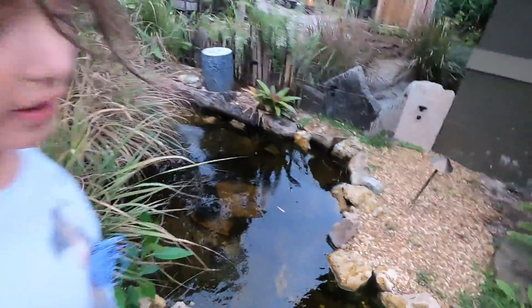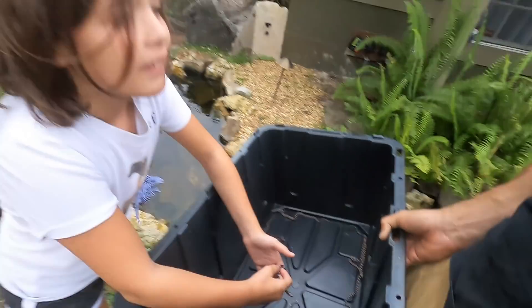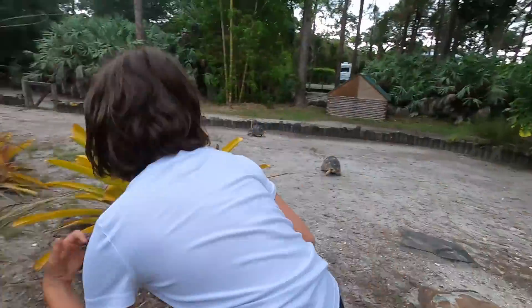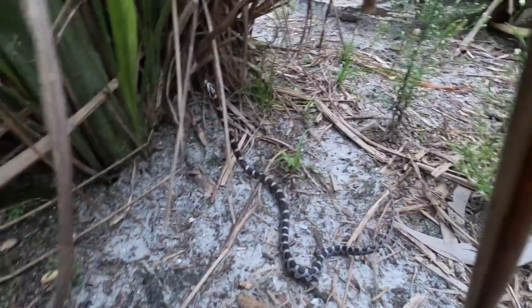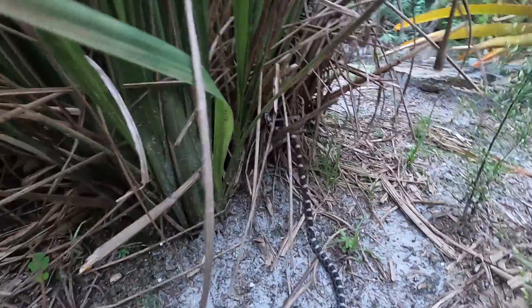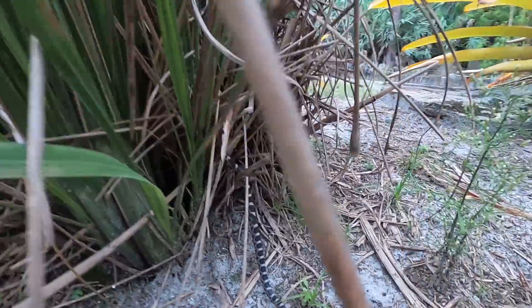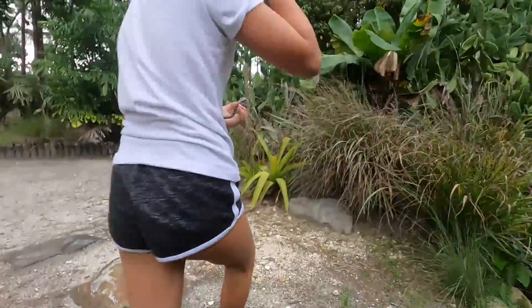Look at how cool Sophia's pond is — it is a turtle pond. Boy, that wind really picked up! I hope we don't get a bad storm. 'How many should I grab?' 'Oh, I don't know, whatever you want.' 'What makes thunder?' 'Lightning — lightning heats up the air and then it causes thunder.' So this is so cool — we're going to have a bunch of little corn snakes. I thought they would go down to the ground level, but they all seem to go up into the grass.